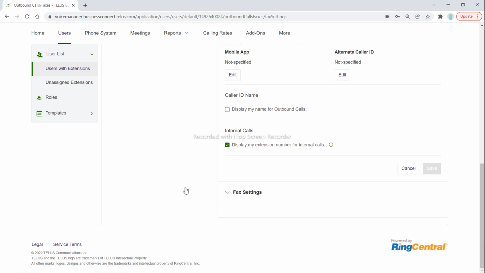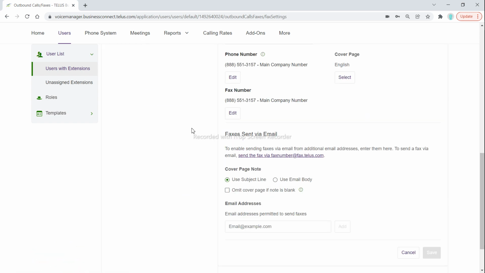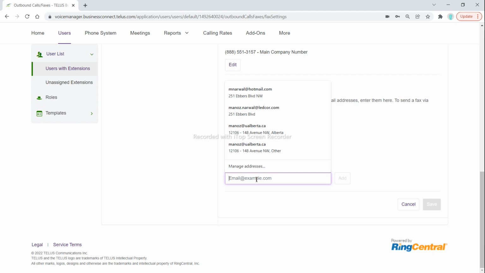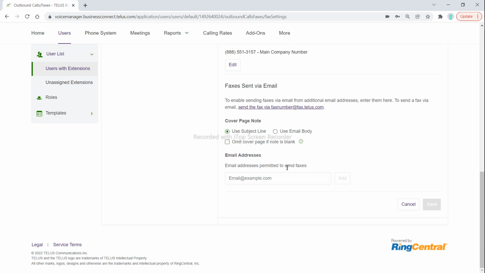Under fax settings, we're not going to get too into the weeds for this. The biggest thing is when you're sending faxes out, to add email addresses that are basically allowed to send faxes. So this is purely for eFax. The email addresses you add here will have the ability to fax out using their email. Any internal faxes that come to this user are going to go to the actual email associated to this user. But for other individuals, all they would have to do is have their email addresses added and then just follow this to send the fax out.